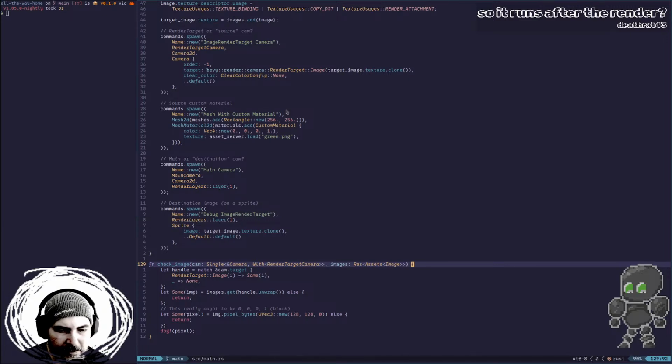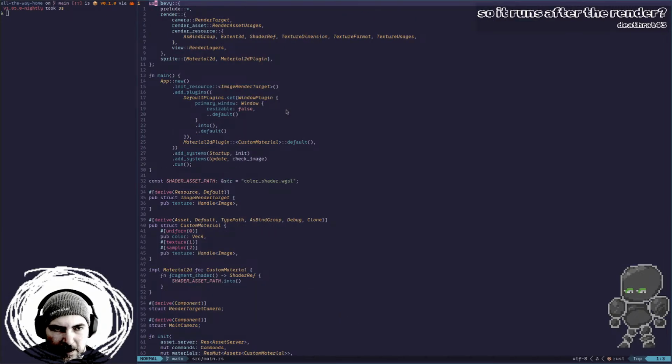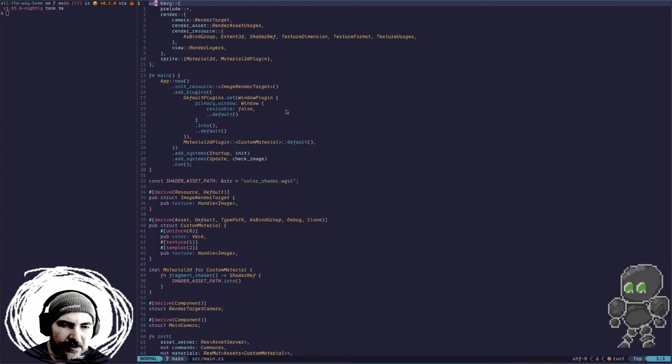Runs after the render. I mean, yeah, but would that suggest that the image is always being reset to 0 before every render pass? Because I'm not sure I believe that. Like, why would it go back to its initial value and then snap into black and then go back to its initial value? That kind of wouldn't make much sense, I don't think. Unless it reinitializes itself every single time.